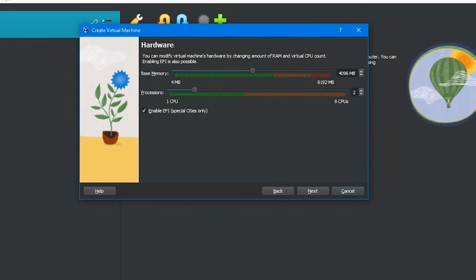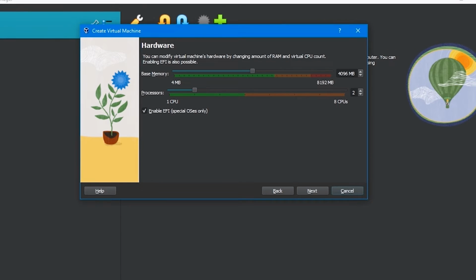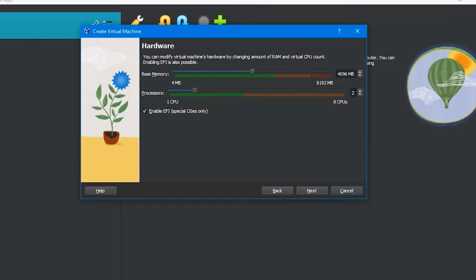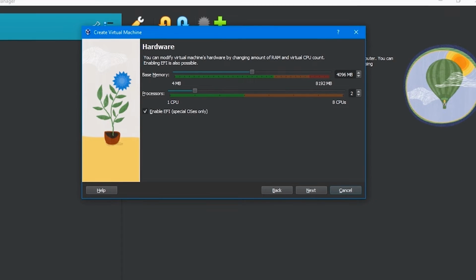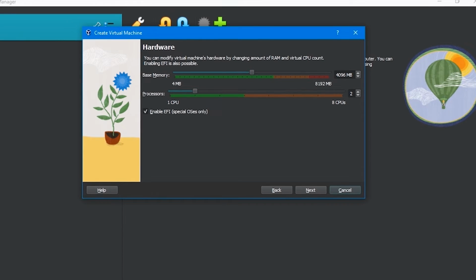On this screen, we can specify the hardware for the virtual machine. You can specify how much RAM the virtual machine should get, as well as the number of processors. Now, keep in mind that as you allocate memory to your virtual machine, this will take it away from the host machine. That's why you see it orange and red up near the top.